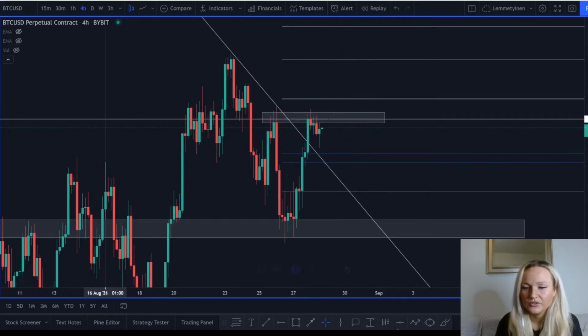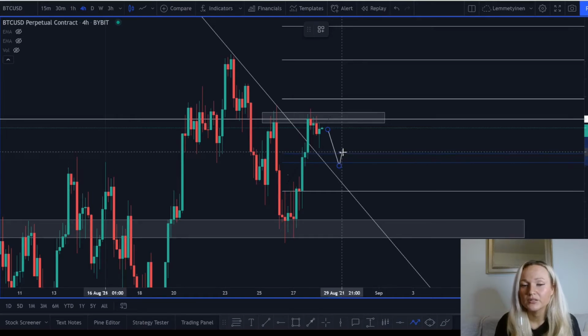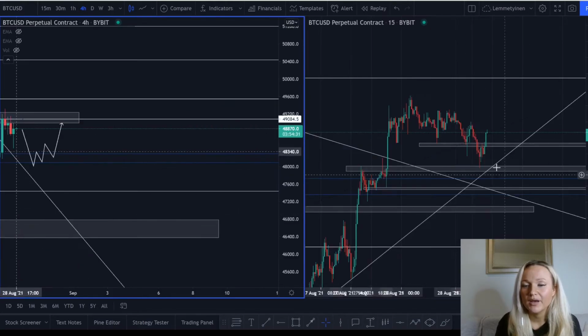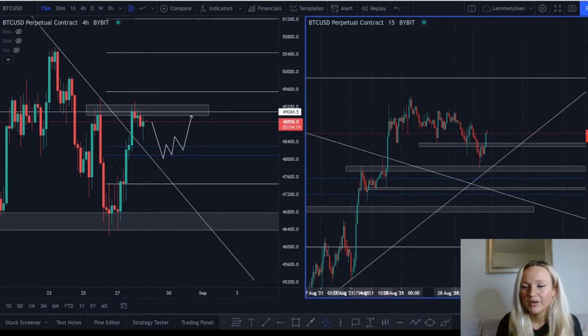And just like in Ethereum, if the market does come back down to this area and respect the Fibonacci zone, I want to see the market starting to do higher high, higher low on the lower time frames. And if I see that we are making higher lows on the lower time frames, I will find my entry on them. So I'm looking at the higher time frames candlestick, but I'm taking my entry off of the lower time frames based on how many touches, how does the candlestick look combined with the higher time frames.